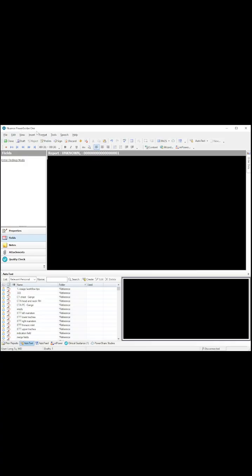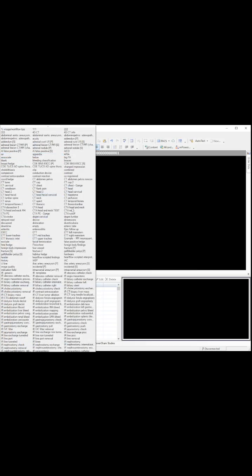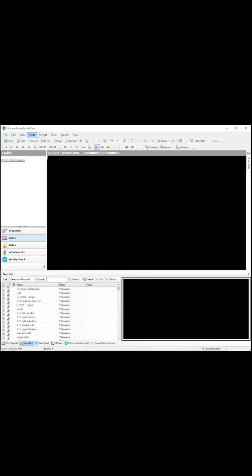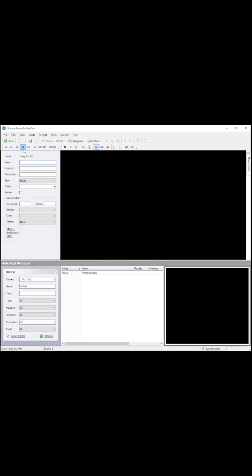Okay, so what we can do is open up the auto text editor. You go to insert here, top of this menu, insert auto text and then go to create. I think you can use one of these functions too. So auto text here, you can actually pull in all of your auto text through this menu, but I don't know if anybody does that. You just use voice commands. But here, this will bring up the auto text editor. Now, in our system, when you've opened up PowerScribe for the first time that day, it takes a while to load, like a minute or two.